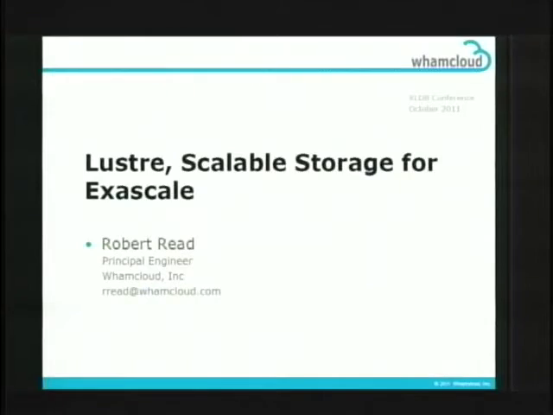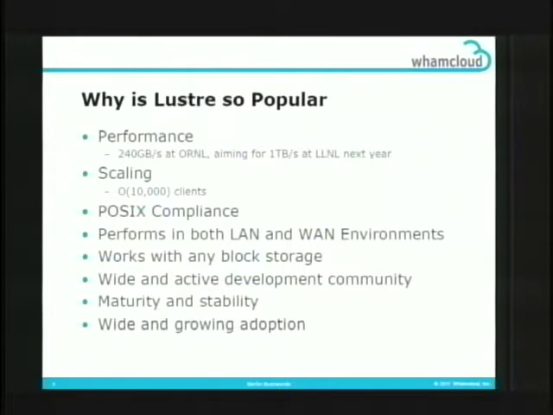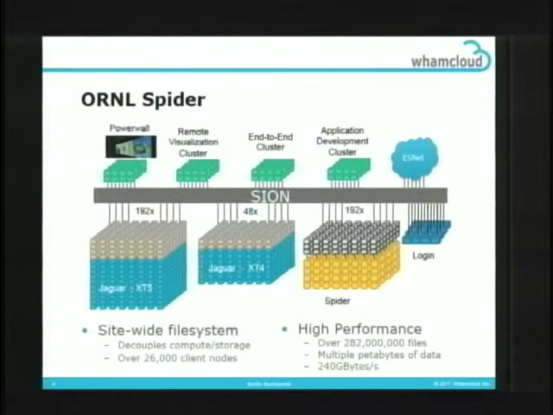I'm Robert Reed from WAM Cloud, here to talk about Lustre. Lustre is a file system — it's GPL, with a large community behind it, and it's still the industry-leading HPC file system. Here is the Oak Ridge cluster. This is Jaguar, a big petaflop supercomputer. Spider here is the Lustre file system — about six petabytes — being used not just by one compute resource but by all of these other resources as well as a shared resource with multiple applications running on it.